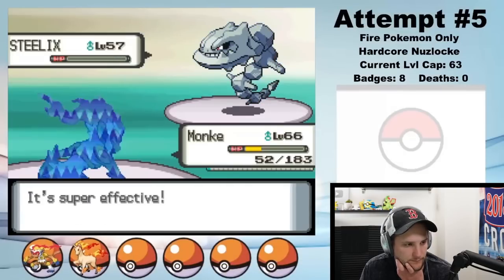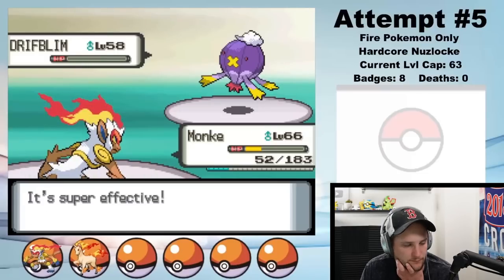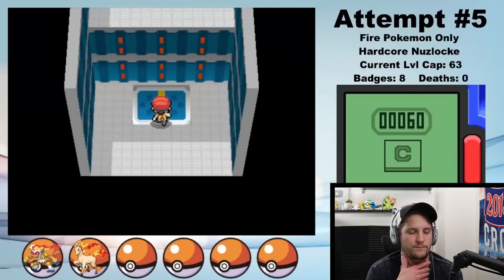Knocking it out, next is Steelix, which goes down to a Close Combat. And then last is the Drift Blimp, who goes down to the Cobra Berry boosted Natural Gift. The last Elite Four member is Lucian. And now here's where things get tricky.